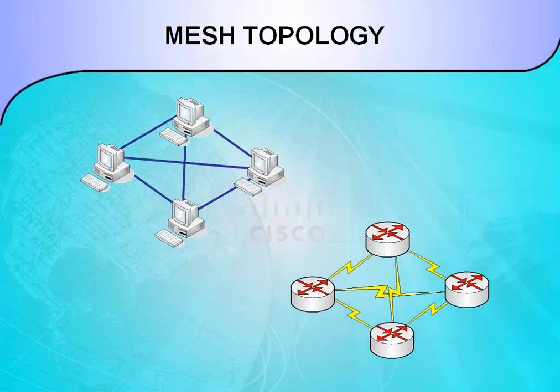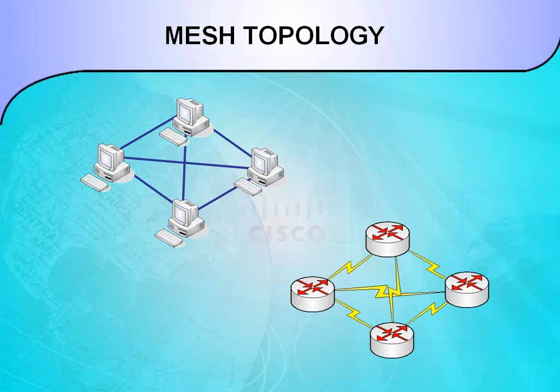So usually your mesh topology is very clumsy because it carries too many NIC cards, it's carrying too much cabling with it, etc. Okay, so there are two figures that you have drawn here. The first one is basically showing the computer terminals, and the other one is the routers. Yes. I want to show you that you have a topology in LAN, you have a topology also existing in WAN. Router is a WAN device. Okay, so the one is in LAN, the other one is in WAN. Yes, exactly. So since router is a WAN device, you also have a mesh topology. I'm giving you an idea to imagine beyond LAN.